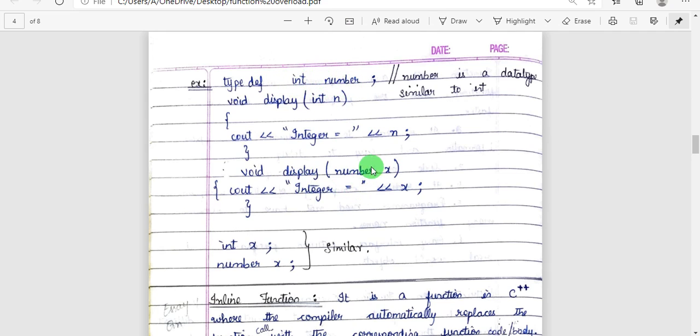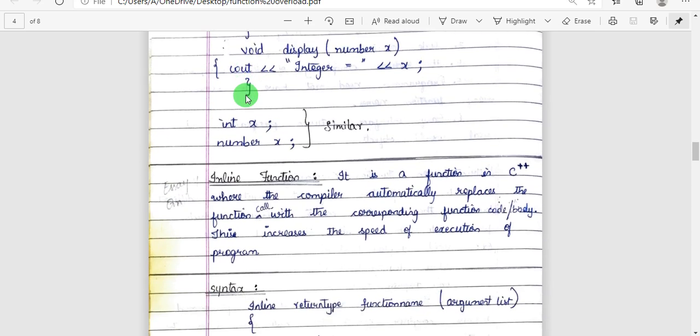So instead of int you have written number here. So even number acts as an integer data type. So cout integer of x. So here you can see int x and number x are similar because we have used typedef. So this is the use of typedef.